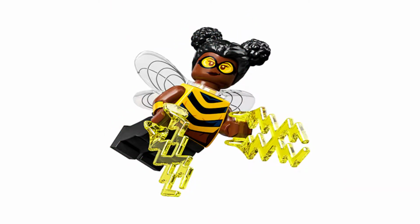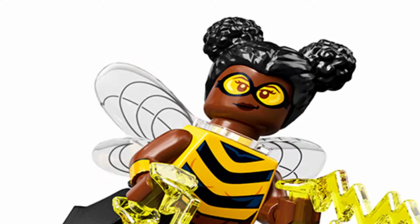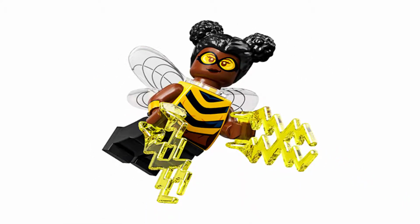Bumblebee is a character that I wasn't too familiar with, but I looked her up, and apparently she was part of the Teen Titans and of the Doom Patrol. She first appeared in December 1976 in Teen Titans number 45. This is a good representation of the character. I like these wings, and the hair is very accurate to the comic book image that I've seen. She has these lightning pieces, apparently something to do with her powers and being able to shoot lightning or some kind of electrical attack. The torso looks pretty good with the bare midriff there and the traditional orange and black bumblebee coloring. A very nice character.